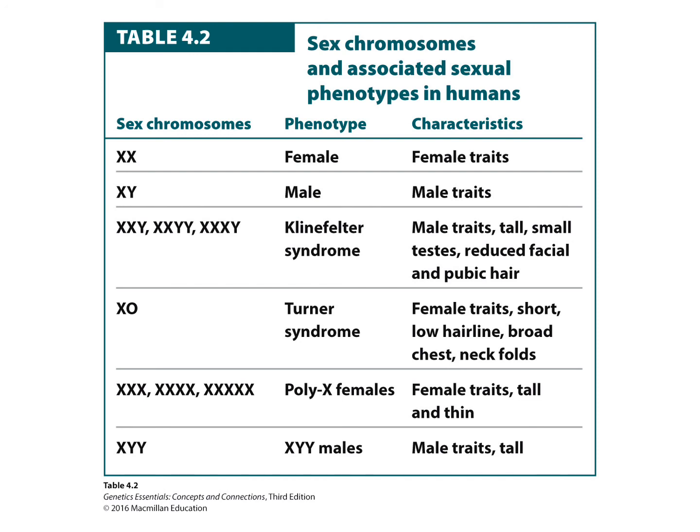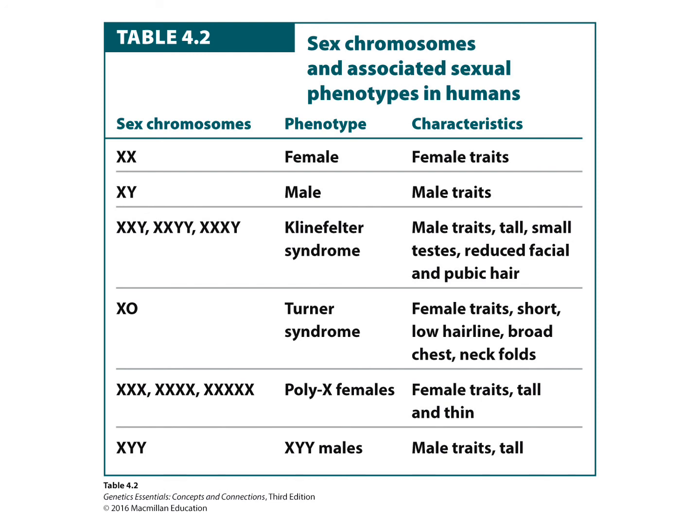The next example is known as Turner syndrome. Turner syndrome is monosomy of the sex chromosomes, and in humans, this is the only monosomic situation that is tolerated, meaning individuals can in fact be born and survive with this monosomic situation. Individuals with Turner syndrome have 1 copy of X and no second sex chromosome. Because these individuals have 1 copy of X, their phenotype is to have female traits.